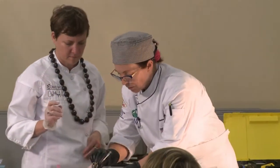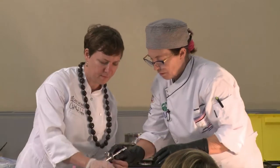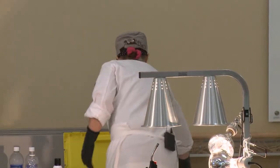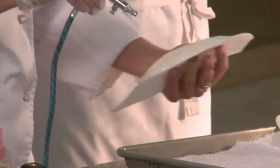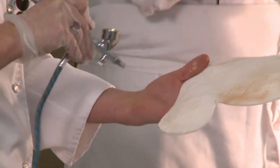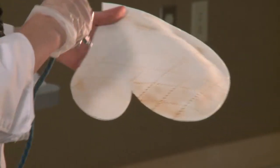Okay. Okay. Go ahead. Yeah. All right. And I spray my hand a lot. All right. It's always the airbrush, isn't it? Always the airbrush. There you go. Now you're talking. Okay. She's gonna be spraying that for a while. All right. So far so good.